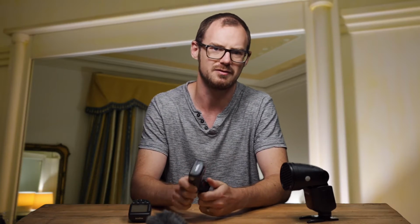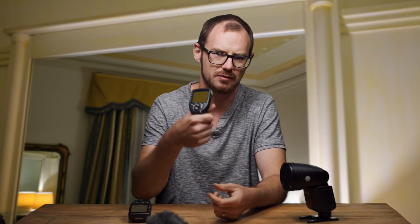But if you're breaking the atmosphere and the connection by turning it into a photo shoot rather than trying to capture natural moments, it does become a little bit of a problem. So having a trigger to be able to control the power from the camera position is amazing.